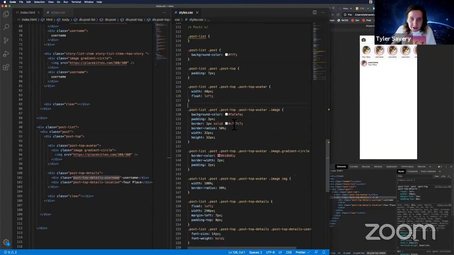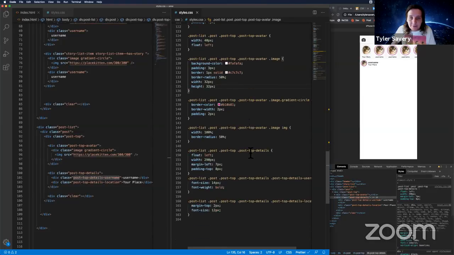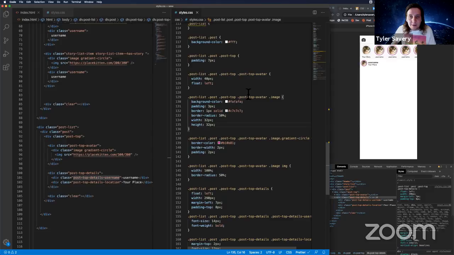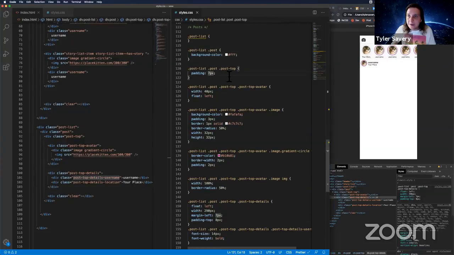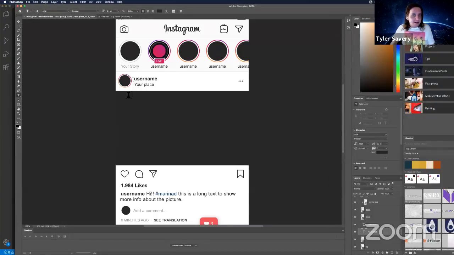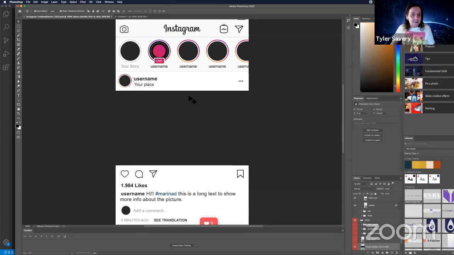If anything, I think there's maybe too much padding on the top of, where is it? Getting a lot of CSS here. Where did we have post top padding 7? Oh wait, no, it's the top details. Yeah, we got a padding top of 8. Let's just try 6. Maybe 7. 7 seems to be the magic number. Yeah, that looks good. Okay. Look at this, it's looking great. And yeah, there's no border or anything on this because the image ends up just coming in, which we'll get to in a minute.